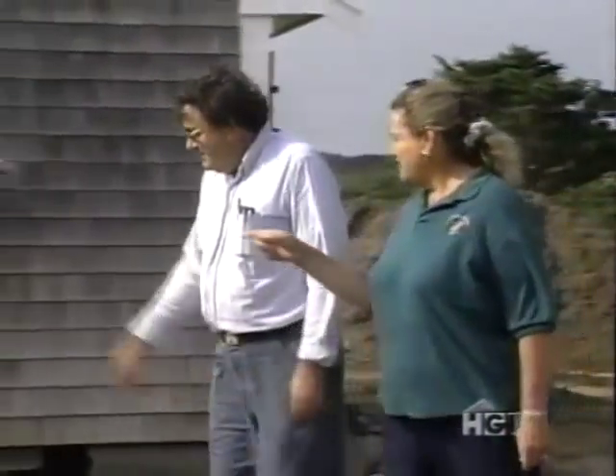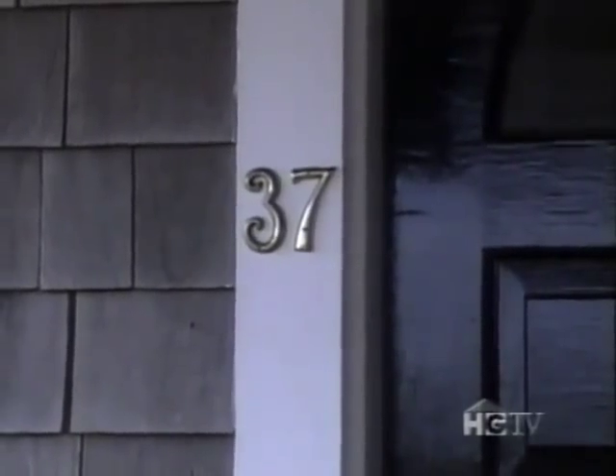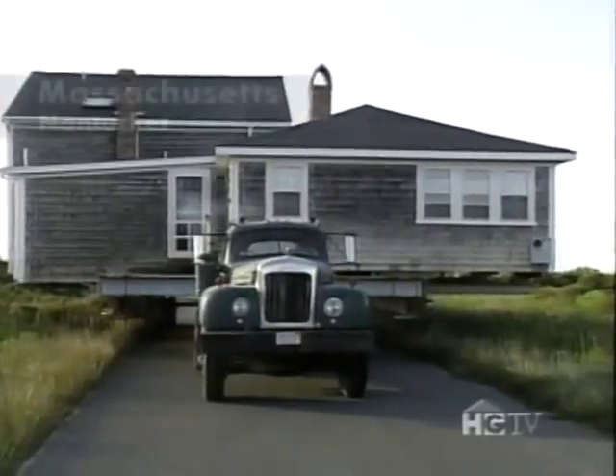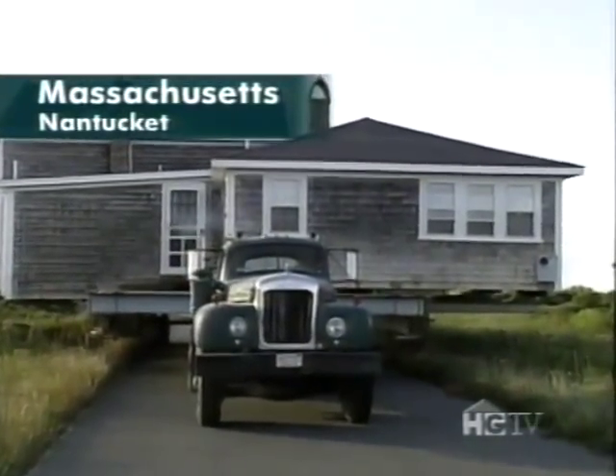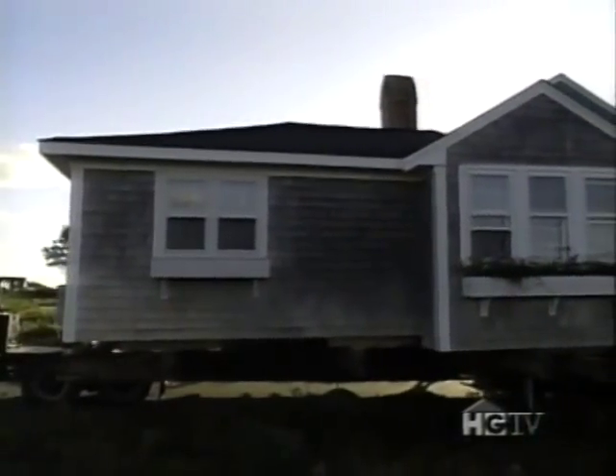It's moving day for the Hoffmans — or more specifically, for the Hoffmans' house — as 37 Low Beach Road moves to 8 Gideon Circle. Take a good look. You don't get to see this every day: a truck pulling a 56-ton house resting atop 14 tons of steel. Truly, you look at it and say, wow, it's incredible. It's certainly the biggest mobile home I've ever seen, but it is kind of amazing that something that weighs what this house weighs can actually move down the road on wheels. It's incredible to watch.